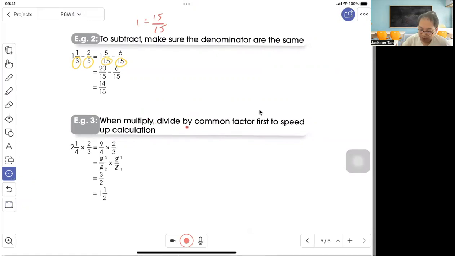For multiplication, we divide by common factor first to speed up calculation. First, 2 whole, 1 quarter—change to improper fraction: 9 out of 4. What are we trying to do? For 4 and 2: 4 can divide by 2, gives us 2. 2 divided by 2 gives 1. We divide by common factor. Here, 9 can divide by 3, and 3 can divide by 3. So 3 is the common factor. That gives us 3 here, 1 here. Then multiply numerator with numerator: 3 times 1 gives 3, 2 times 1 gives 2. Change to simplest form: 1 and 1/2.